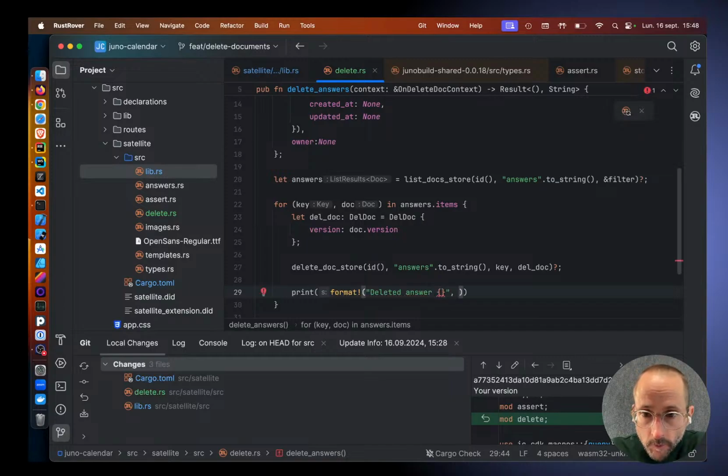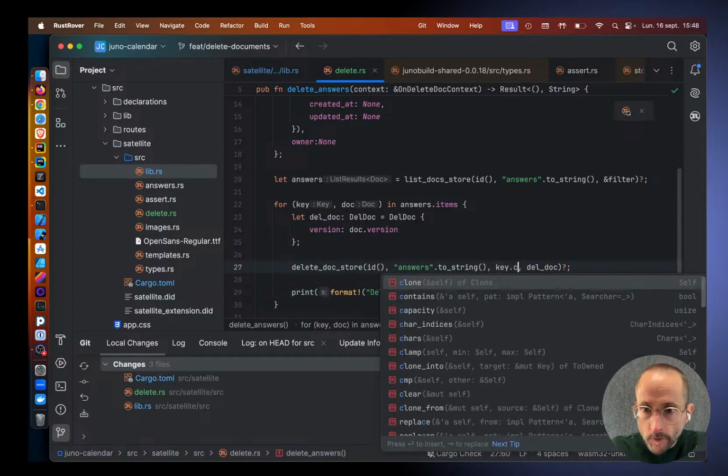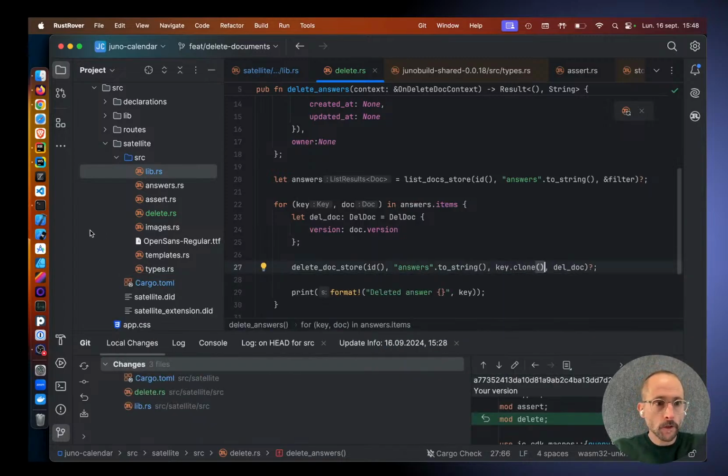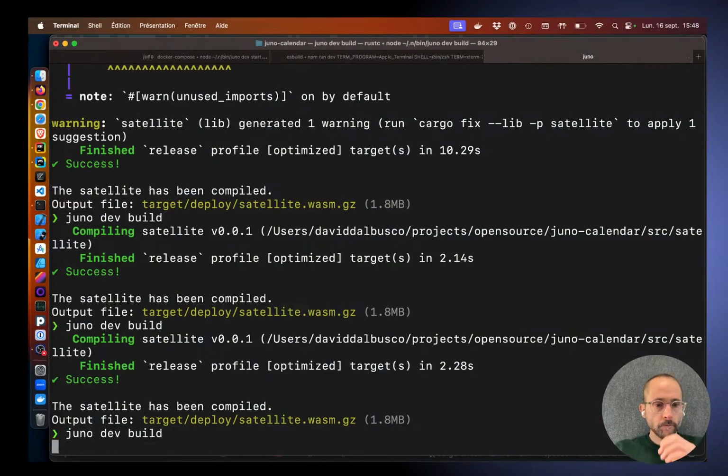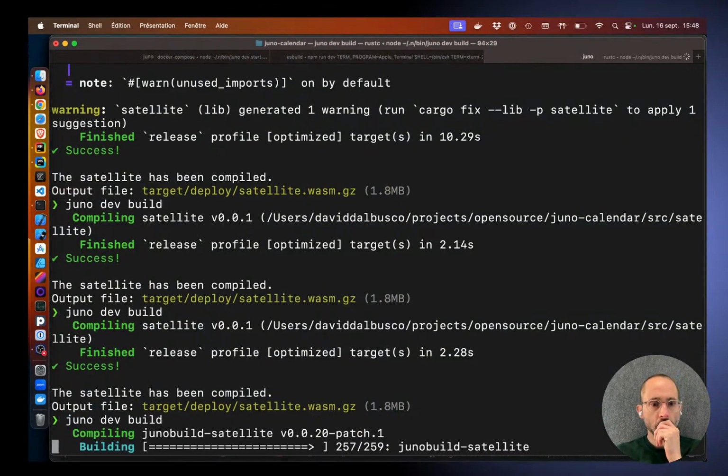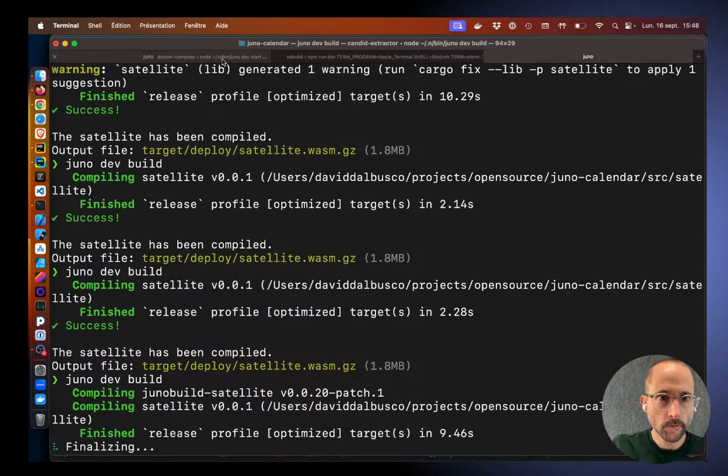And we're gonna put a key, right? And here I guess you're gonna complain because this one is not copied. So pom, pom, pom, pom. Right.